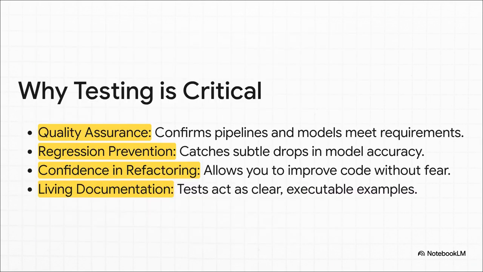Okay, so this is where it gets really, really critical for ML folks. See, a regression in machine learning isn't always a big, obvious crash. A lot of the time, it's a quiet, subtle drop in your model's accuracy. A good test suite will catch that, and that gives you the confidence to refactor your code, to make it better, faster, cleaner, without being terrified you're going to break something. And what's really cool is your tests end up becoming a kind of living documentation, showing anyone on your team exactly what each part of the code is supposed to do.